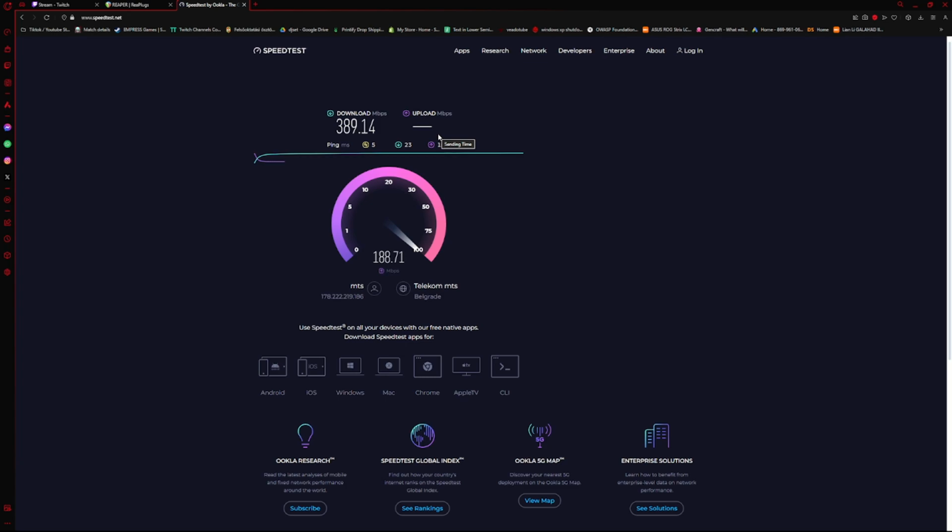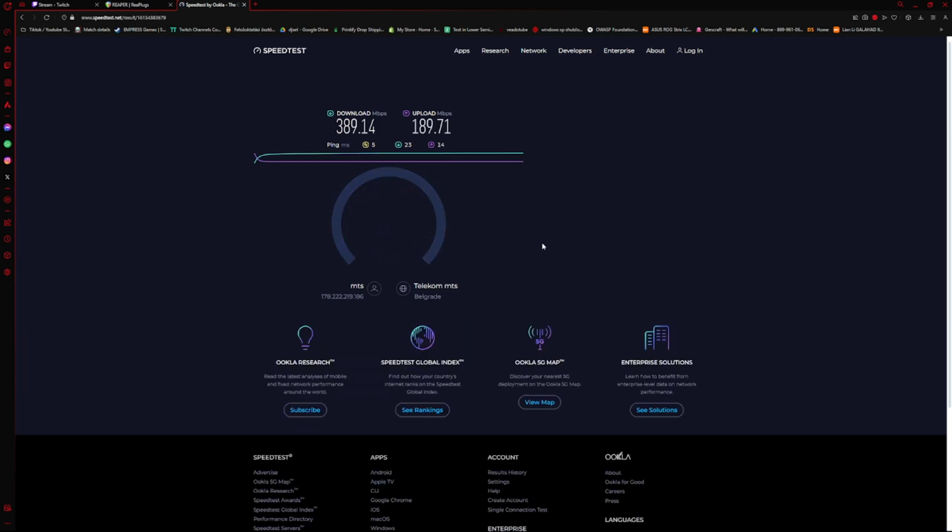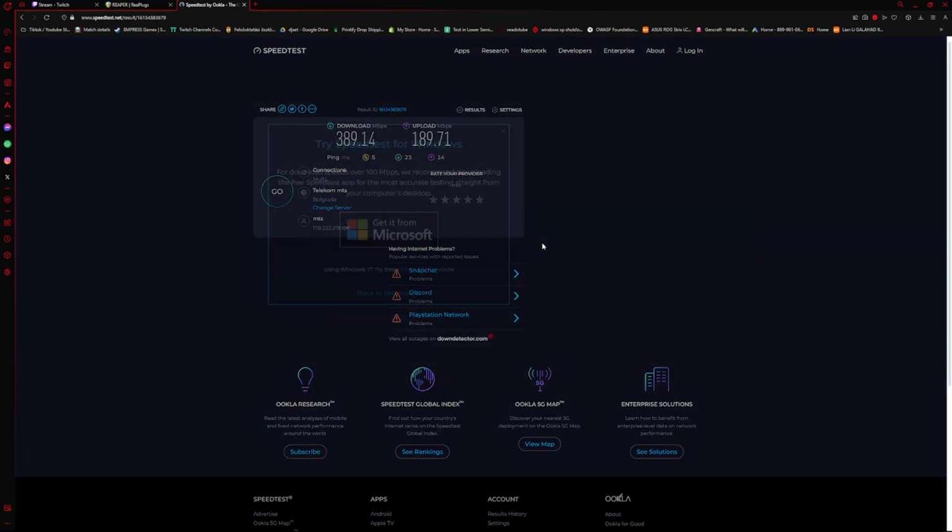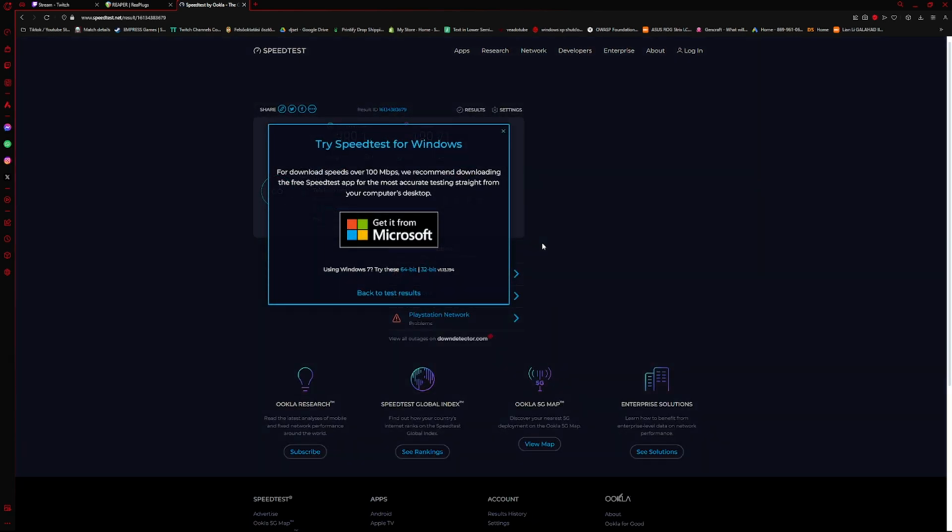So as you can see, for me it goes up to 189 megabits per second, which let's say 190 to make it easier, which means it's 19,000 bitrate, right? So I could stream all the way up to 19,000, but because Twitch caps it at 6K for us, there's literally no need to exceed this.